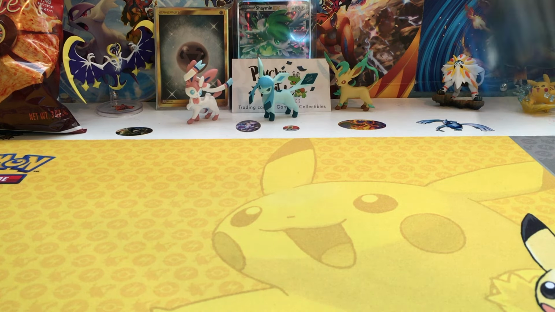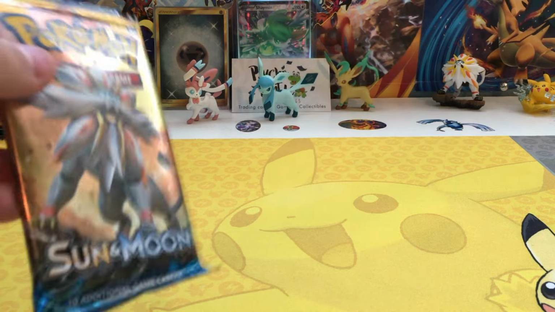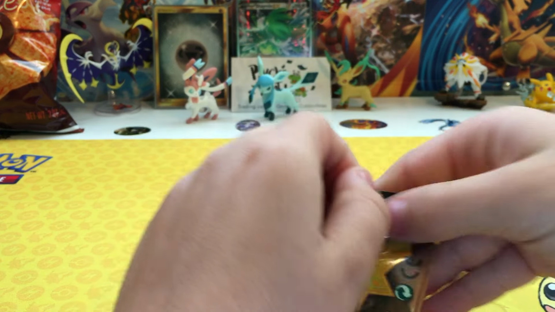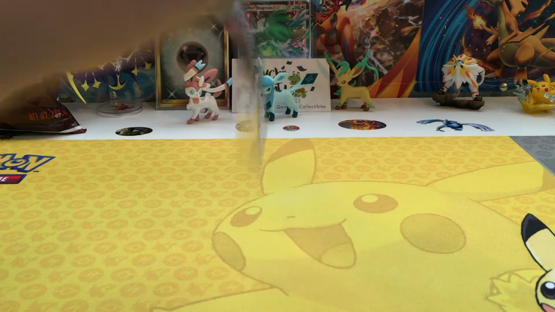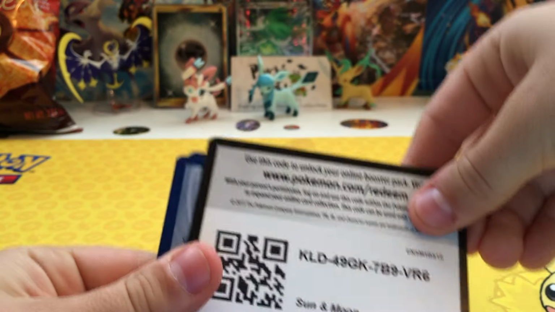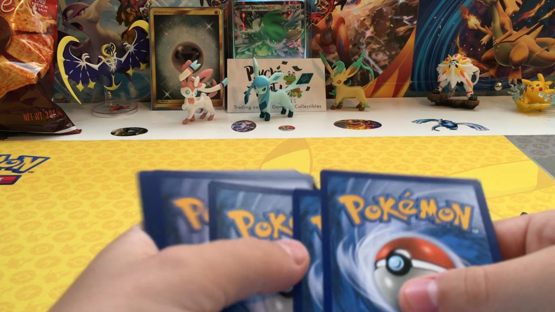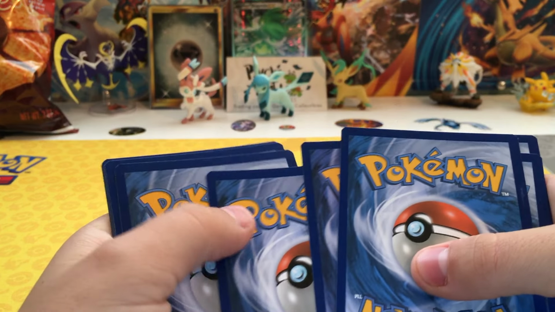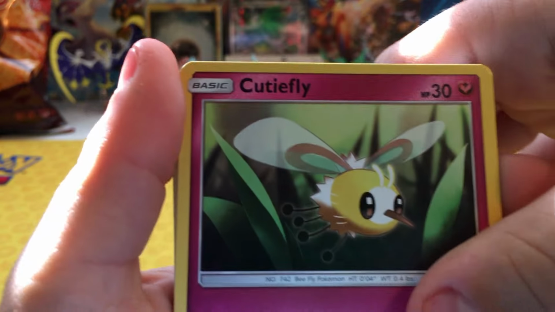Yes. All right. So this is stupendous. Give me it. Dude, I'm blown away. I'm so mad right now. First pack, gold border secret rare. All right, don't look. Four from the back. One, two, three, four. All right. It's so insane.